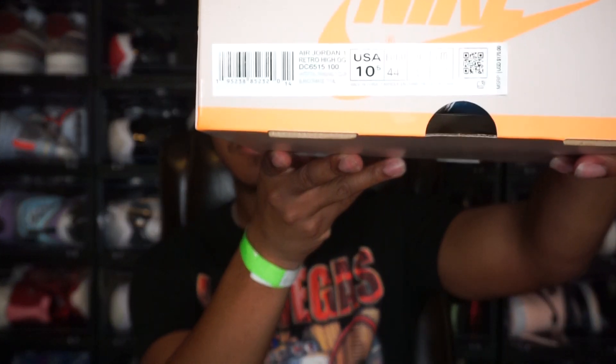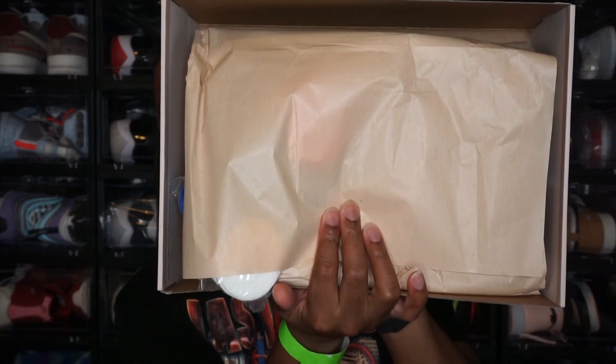Getting back to this — the label reads Air Jordan 1 Retro OG, colorway is white, total orange, and multi-color. This is a size 10.5 and the retail price is $170. These were originally supposed to come out September 11th, now they're coming out September 24th — they were pushed back. Like I've said in other videos, expect delays with some of this stuff just because of late shipments and everything going on with Nike. Inside the box you have a light brownish-orange colored tissue paper.